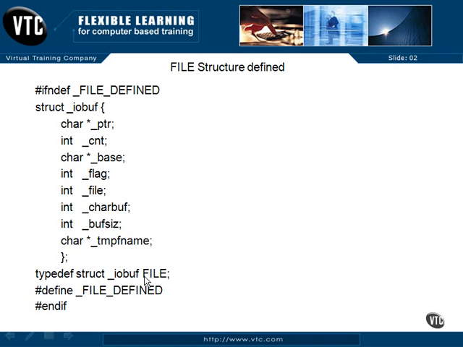So when we use the word FILE, what we're really creating is one of these things, and we're actually going to create a pointer to one of these IO buff structures to be able to do input and output. And then we define FILE defined, so if we ever include stdio.h again, it will skip over this, and we won't keep creating this over and over and redefining, and then that's the end if. So see, this is a real use of those preprocessor directives that we looked at a few videos ago.